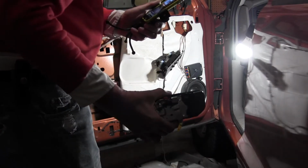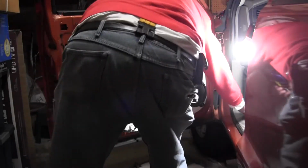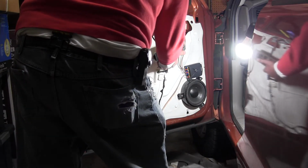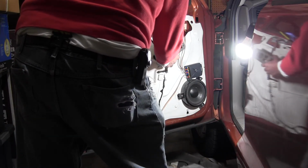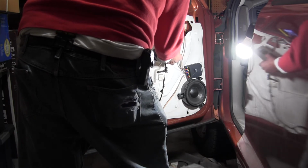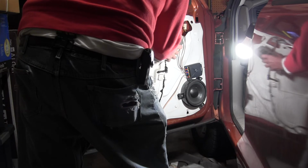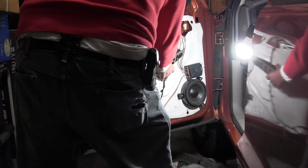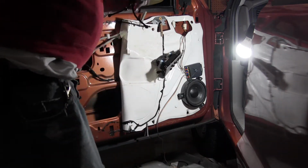Okay, here it is. And then here, if we hit the lock, that's what that does. That's unlock. That's lock. That's no good. So that's what it does, right? So anyway, that's what I'm doing.